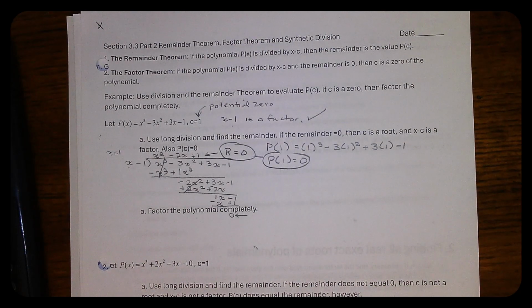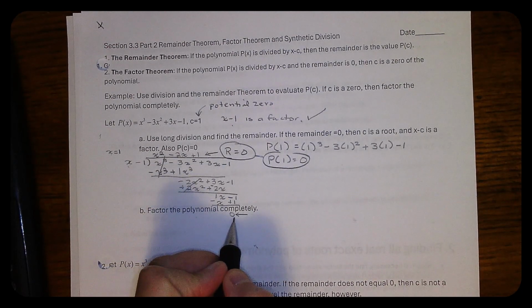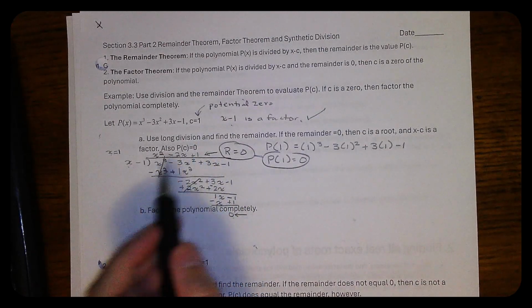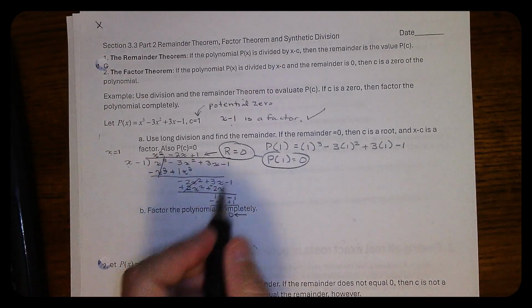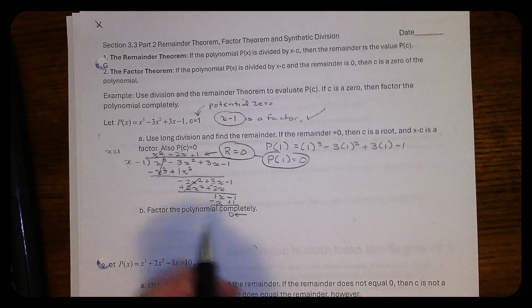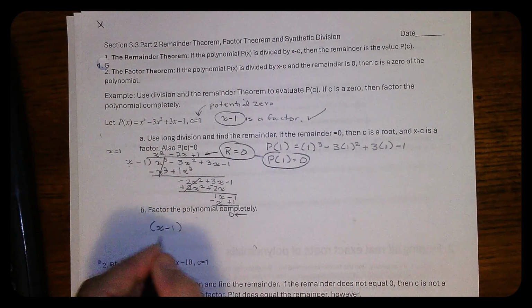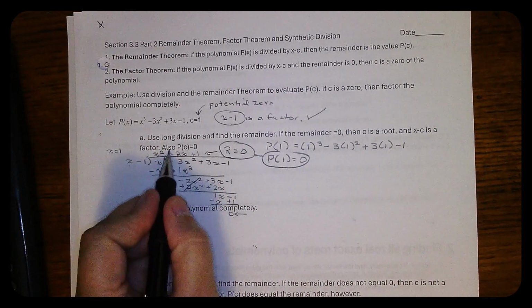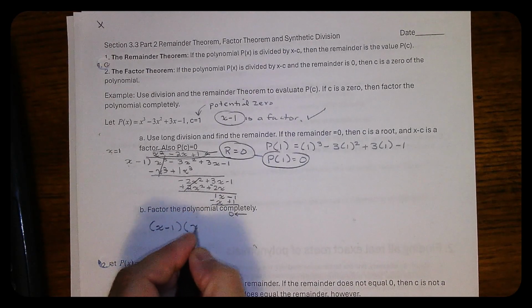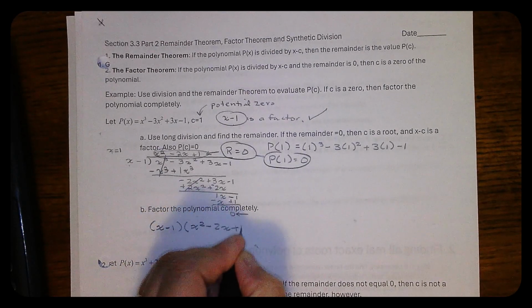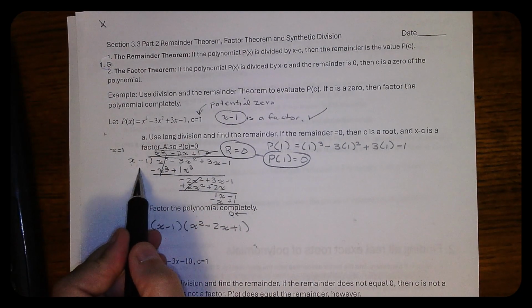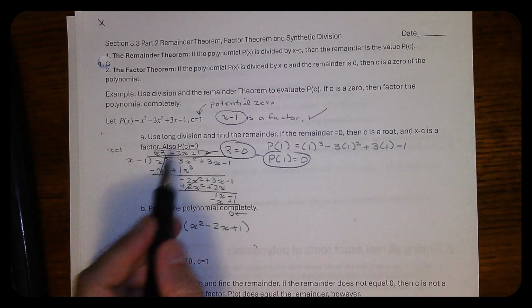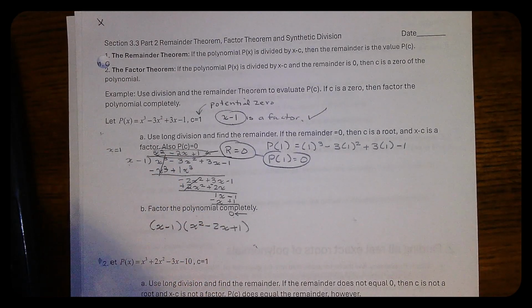let's keep going, and then I'm going to show you synthetic division. Okay, so I always say division is a really cool way to factor, because you've got one factor that clearly is a factor if you have a remainder of 0. So that x minus 1 is a factor, and this quotient is a factor. And if we were to multiply these two together, we would get what we started with. So if you have one linear factor and you want to know what the other factors are, all you have to do is divide.